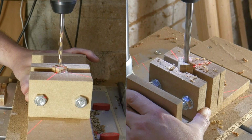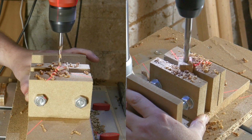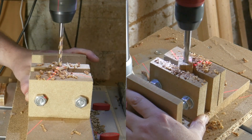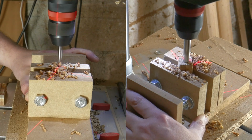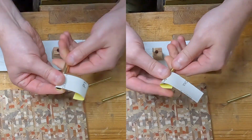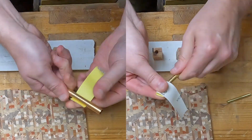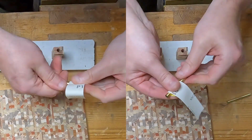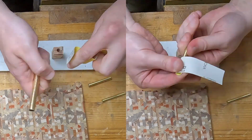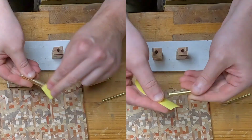I drill the holes for the brass tubes, 7 mm on the left and 9.5 mm on the right. I always scratch the shine off the brass tubes before gluing, as it gives a better bond to CA glue, with a special treatment to the ends, as it is where you don't want glue to fail.